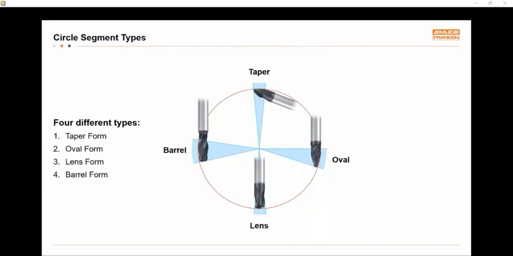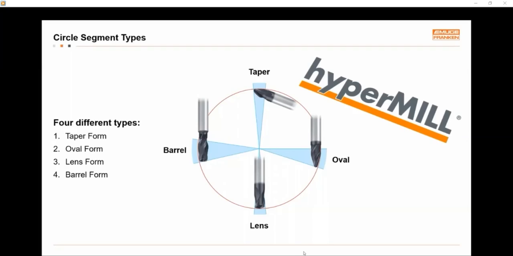So you're using a larger radius on a relatively small shanked tool to increase your surface finish and decrease your cycle time. There are 4 different shapes that we offer here: taper, oval, lens, and barrel. We're going to get into what those shapes are and where to use them in just a second.